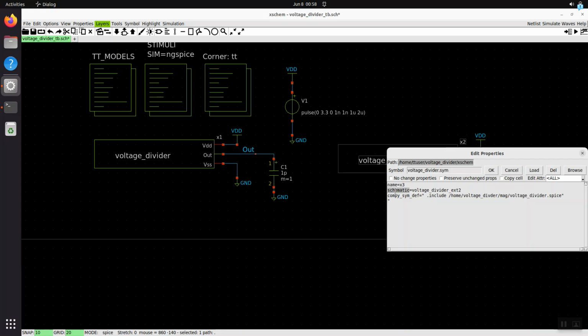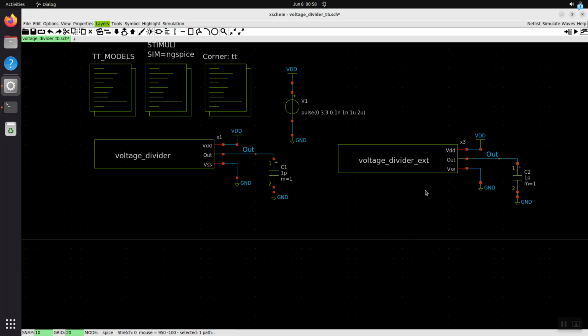So what you do is say schematic voltage divider, and we'll just call it EXT. You give it a new name as long as it's not something that already exists. And then you remember I said, oh, copy the name of that directory. You put it right there. You got to make sure you open it with double quotes.